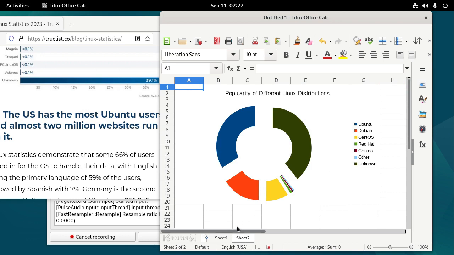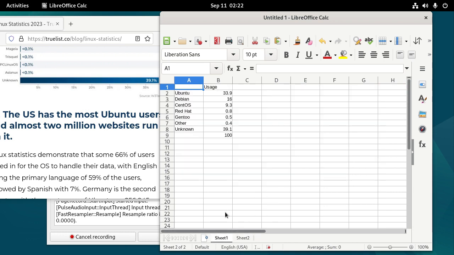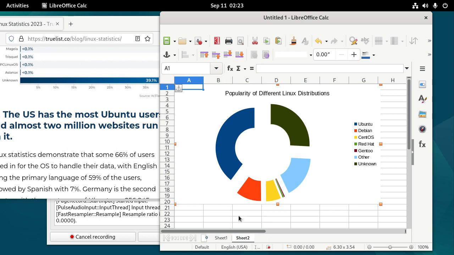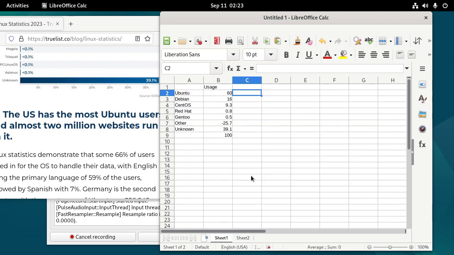But you have to keep in mind that if you update the data here, if you change this to, let's make this 60, and then go back here, it doesn't actually, oh, did it? I don't know. Actually, did it? Let's see. So I don't think it did. Yeah, let me update that.